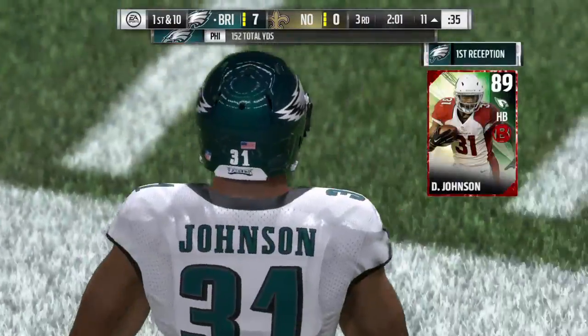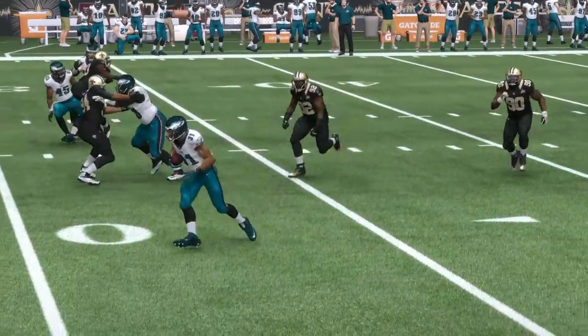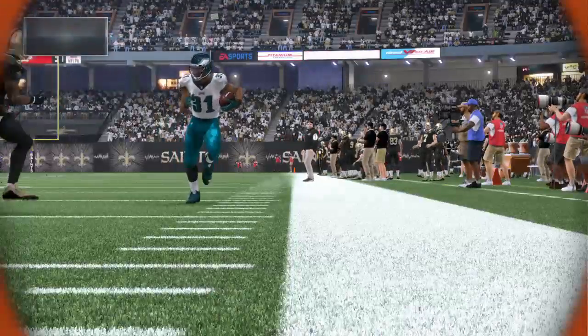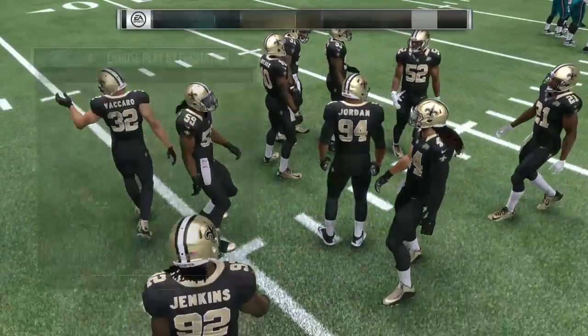When you run a screen pass really well, you've got to like the look of it, because so many parts come together to make it work well. The offensive linemen, where they're faking people out, the back slipping out there, catching the football, then all of them going together as one unit downfield. A really nice pickup.